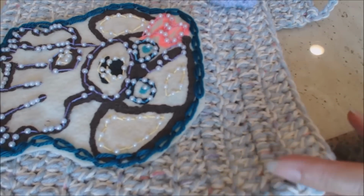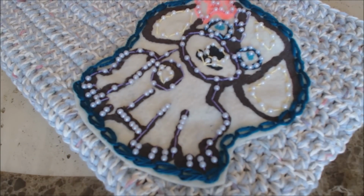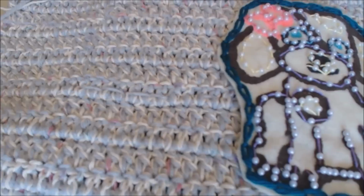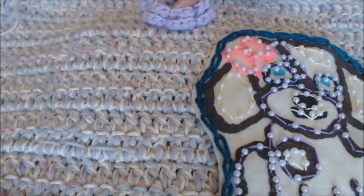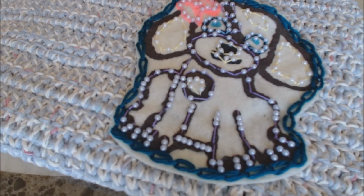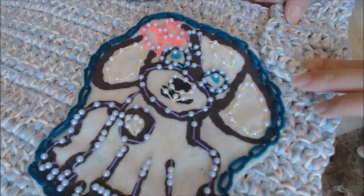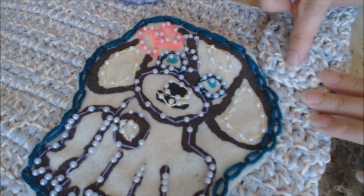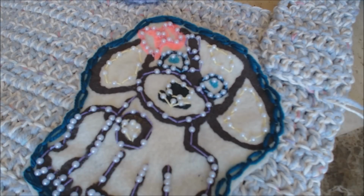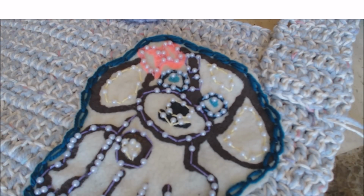Now you're going to fold your bag again, and I have the front facing me, and you're going to want to place your dog where you want on the front. Here's my flower, and decide where you want it to go. As you're deciding where you want to place it, keep in mind that your strap is going to be sewn on here. Then I'm going to show you how to sew on your dog.